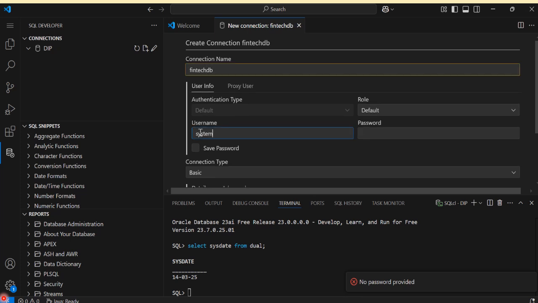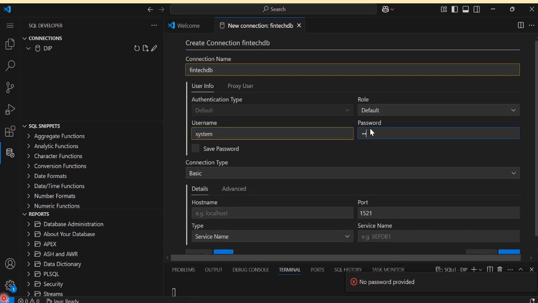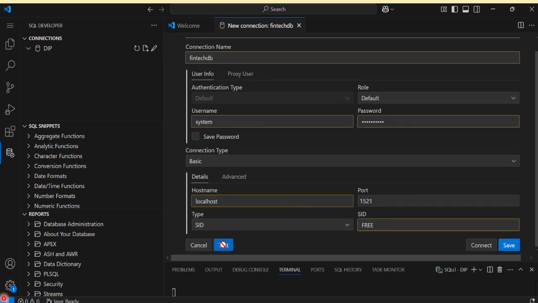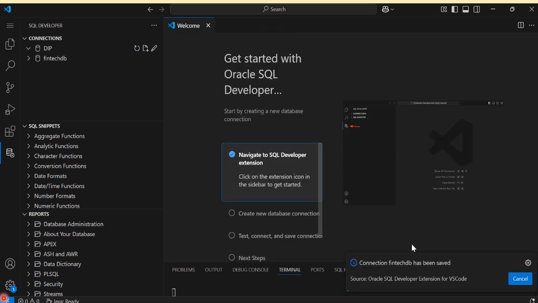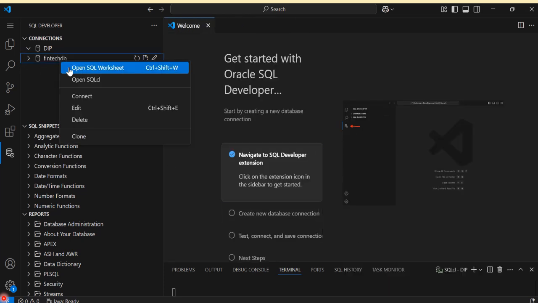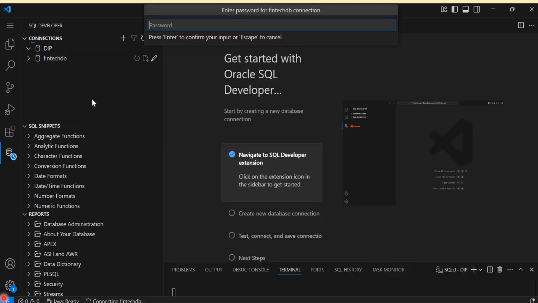Let's say the user is system, and welcome 123 was the password. Localhost, since it resides on my laptop. Service name SID. SID is always free. Let me test the connection. Test passed. So I can save this connection and I can always connect to it.